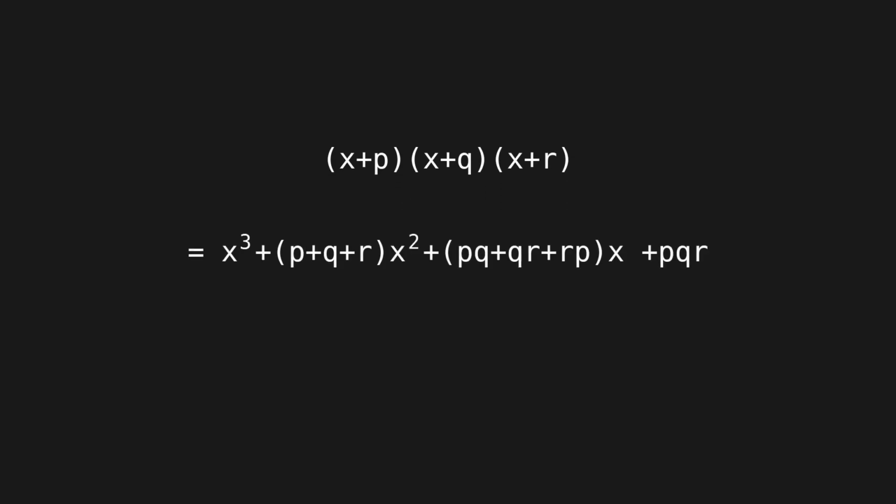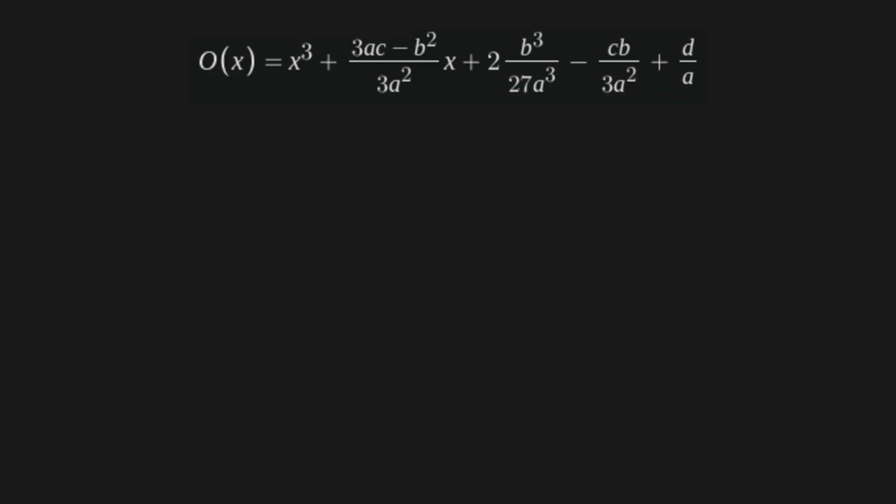Again, if we multiply x plus p, x plus q, x plus r, then you'll get the expanded form. Looking at it, we can say b is the sum of every dimensional length, c is the sum of every dimensional area, and d is the cuboid made by p, q, and r. It is the very reason why cubic equations don't use the same function to solve for their roots.